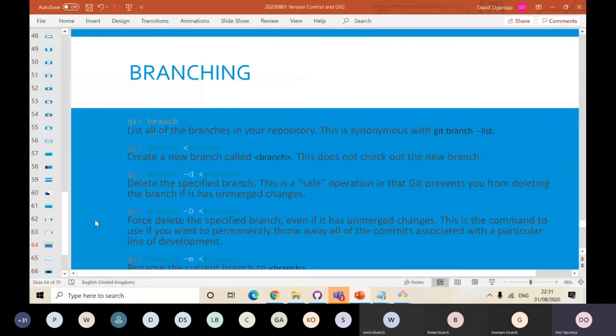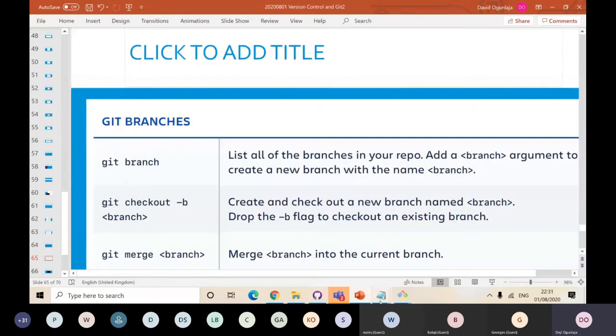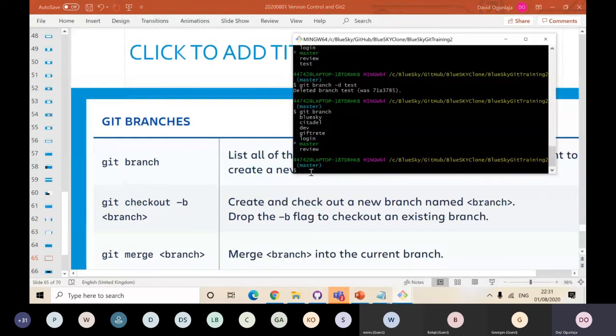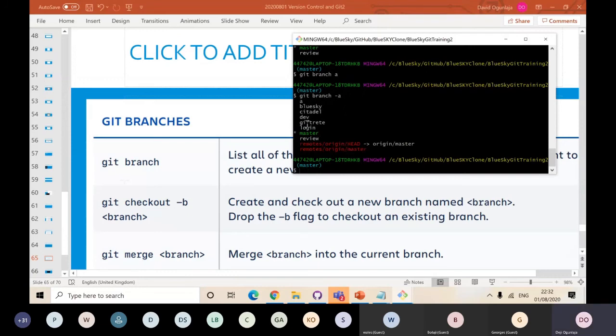Because of the time, there's also git branch -a, which is similar to git branch. It also lists your branches, together with the remote branches.